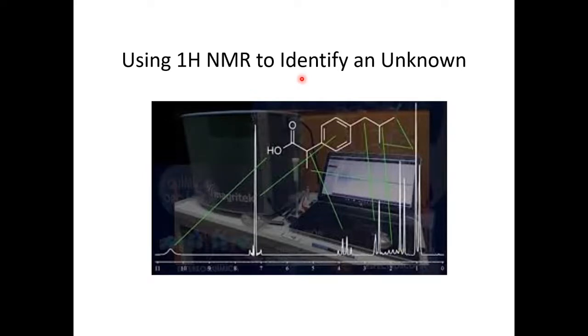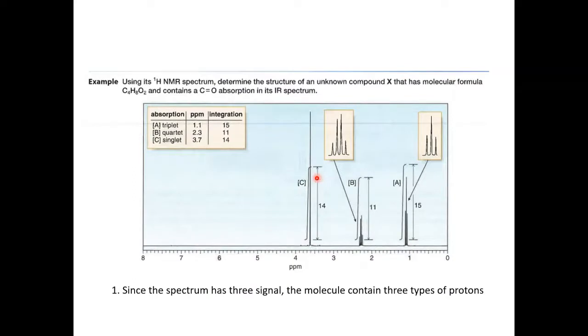Hello friends, I am starting this series, Identify the Unknown Compound using the proton NMR spectrum. It is just a starting lesson, the simplest lesson, where only the proton NMR is given. I will upload a lot of lectures in the coming days which include proton plus carbon, even two-dimensional spectroscopy, to show how you identify the unknown compound as well as its stereochemistry. So let's start with a simple molecule and a simple spectrum. It is just taken from one book.